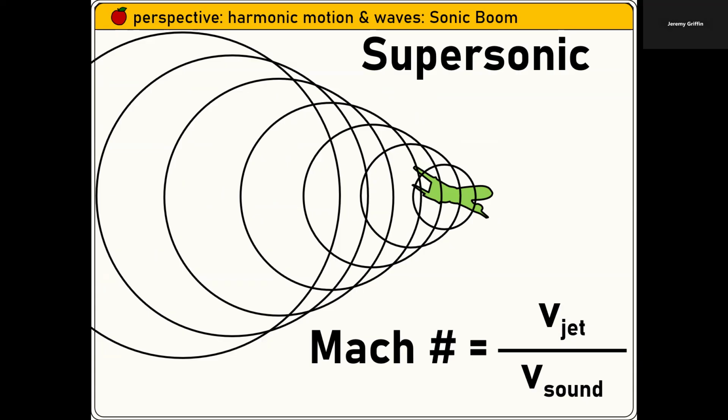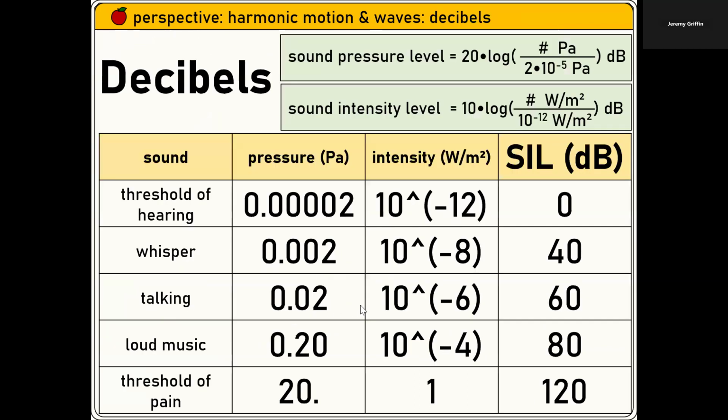Do you guys ever hear a sonic boom? If you ever hear that, what you're hearing is the front of this cone wave hitting you. So you're sitting right here, you watch a jet or a rocket go over, whatever. And once this cone wave hits you, bam, that's the sonic boom right there. All right. Oh, here's the last slide today.